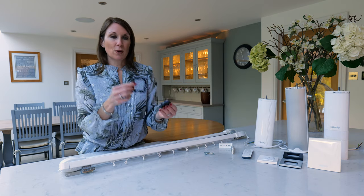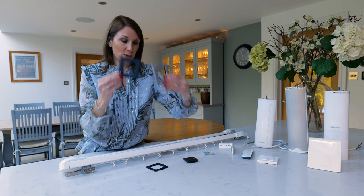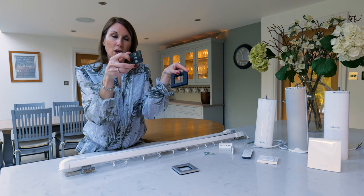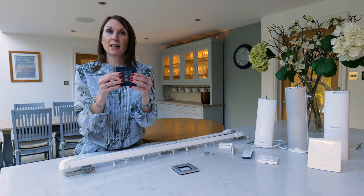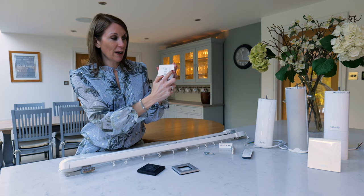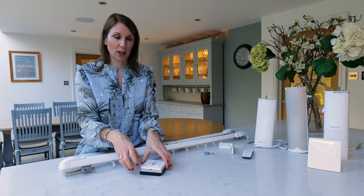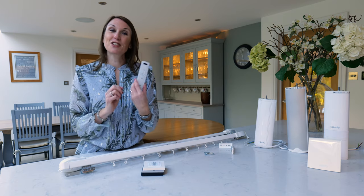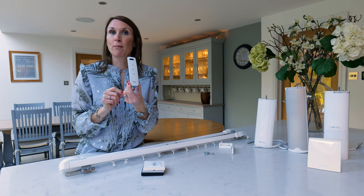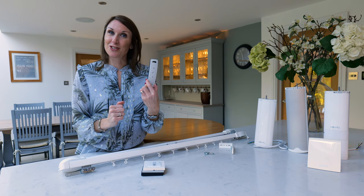The wall switch comes with a plate that you secure to the wall, then you push the surround on, and the wall plate pushes into the front. It's available in black and pure white, with surrounds in white, silver, or black — there's also a bamboo oak-effect option on the website. The remote control is available as a one-channel for a single track or multi-channel, and it can also operate other Somfy motorized products. Somfy do a lovely range of motorized blinds so the remote control can control both blinds and tracks.